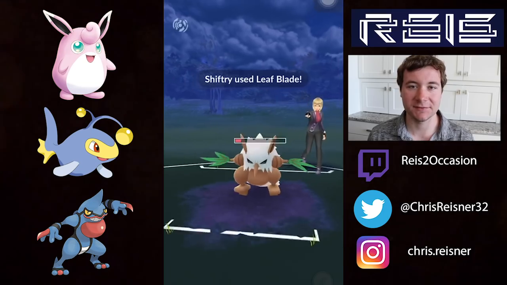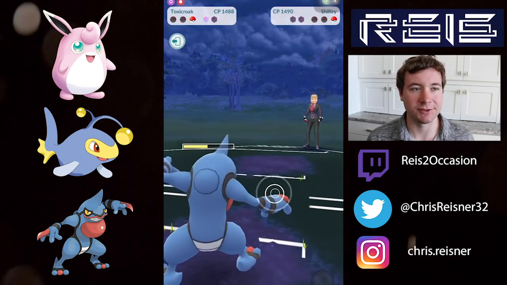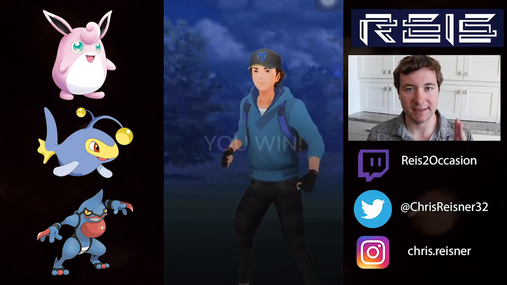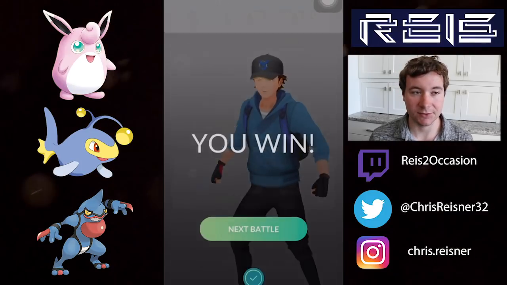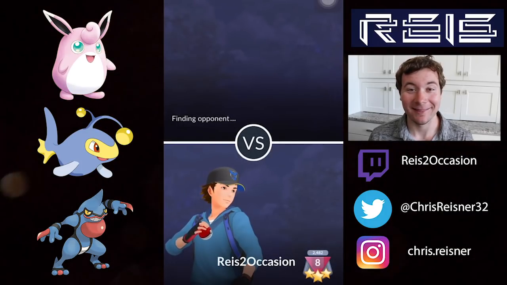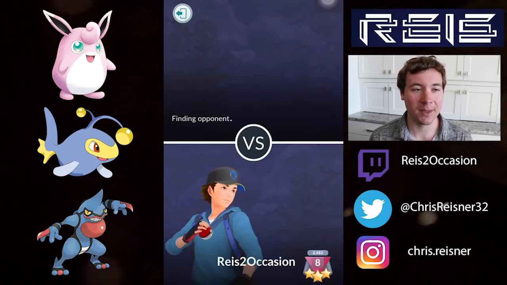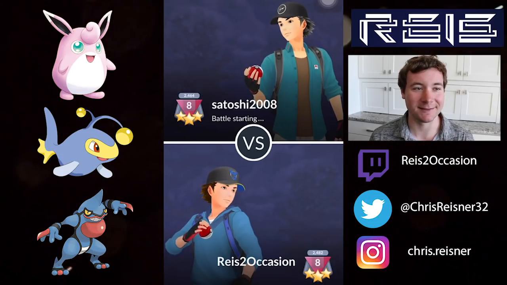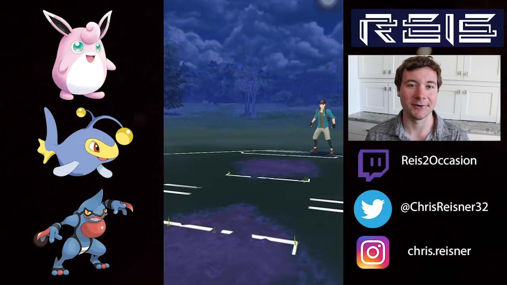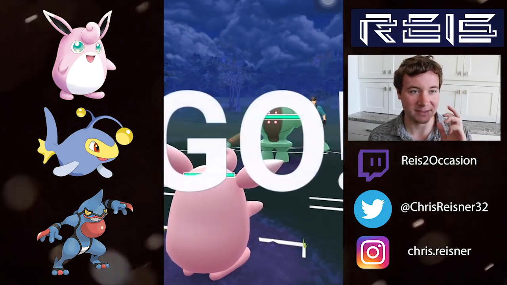And I'm not going to shield this from Shiftry just in case somehow the Registeel got to another charge move, because I know Leaf Blade and Foul Play will not take out my Toxicroak. If they had a Hurricane, that would have been really bad. So I gambled and assumed they weren't running Hurricane on their Shiftry. I have actually lost a game like that before, though, where I didn't commit a shield on my Toxicroak, and it was a Hurricane that a Shiftry hit me with. So that has happened. So let's see.